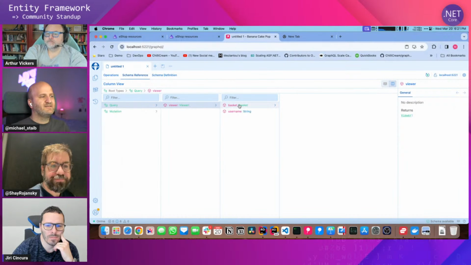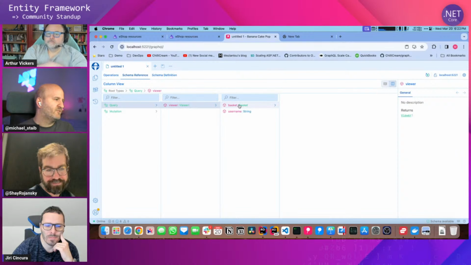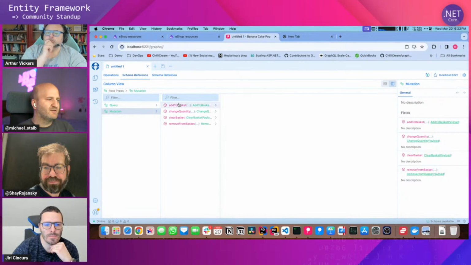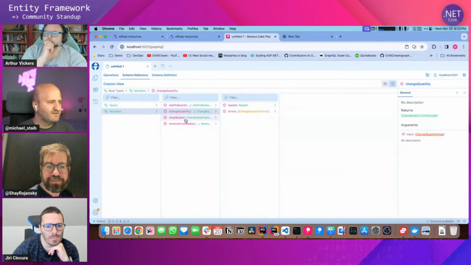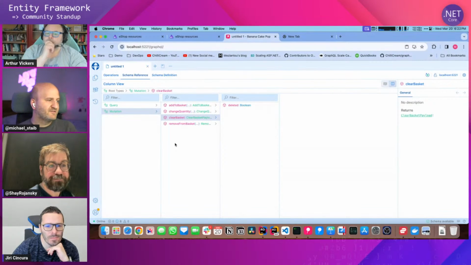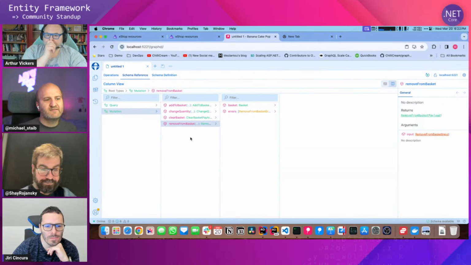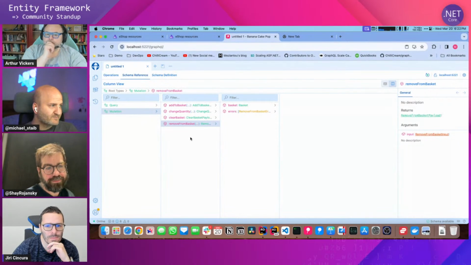So basically, that is the currently signed in user, and this currently signed in user can have a basket in our eShop, right? We also have a mutation to put things in the basket, to change the quantity, to clear the basket, or to remove something from the basket. So the typical things that I need to manage my basket instance here.